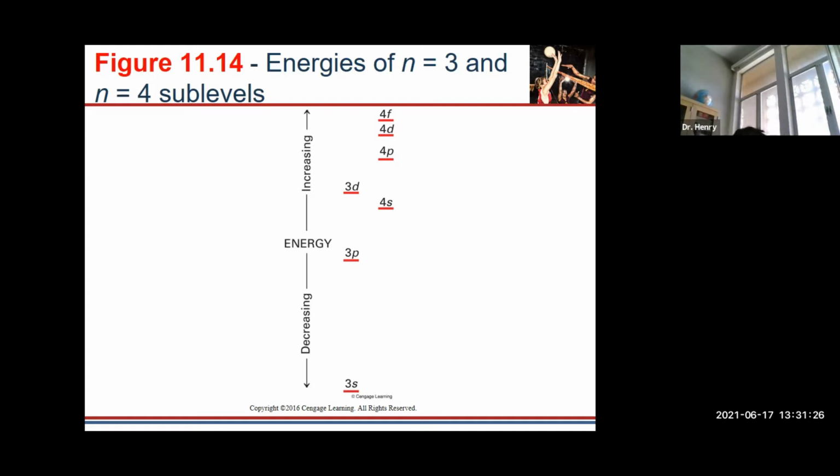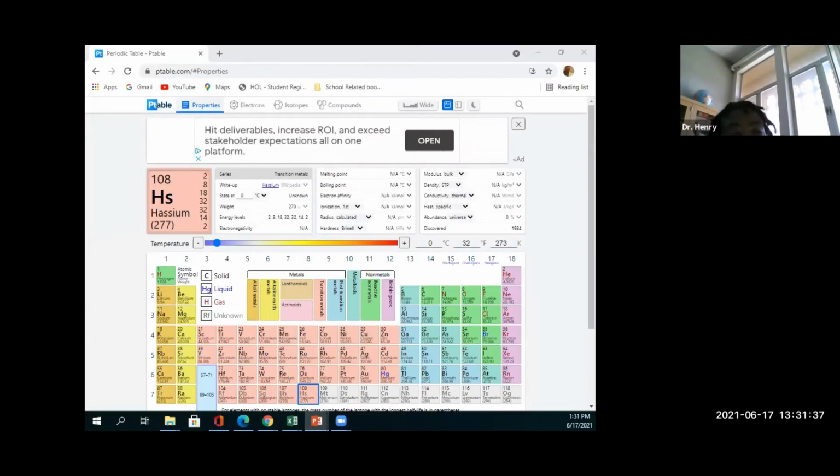Okay, so we're talking about energy. This is all based on energy. These principal energy levels represent states. So if we go back to the periodic table, are you guys with me? Are you sure? Peanut Gallery, are you with me over there? Good. So what did I just say?